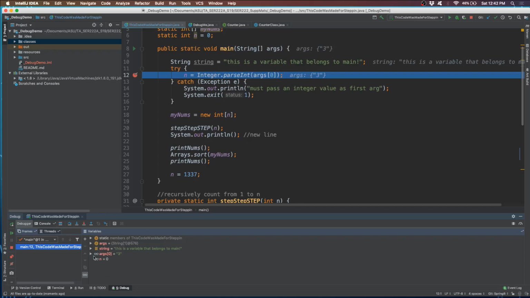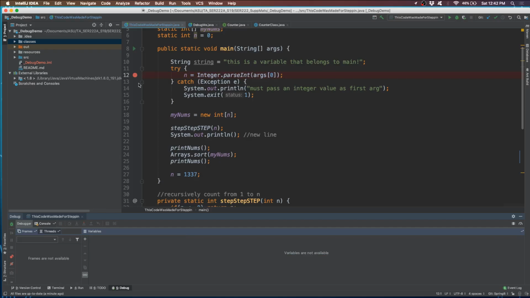And you can see down here we have this debugger view. Here's the frame we're in, and here's all our arguments that are visible. You can see just like up top, n equals 0. And then if we were to step through this code, we would start to see things change, like n would get assigned 3, and the rest of the program would execute. We'll get to that a little later. Right now, that's how you set a breakpoint.